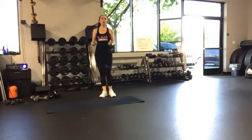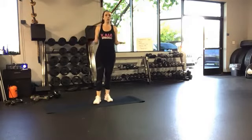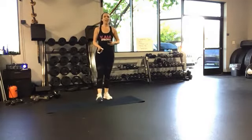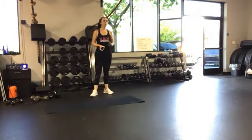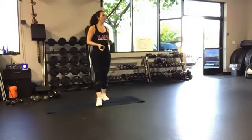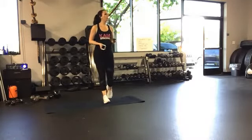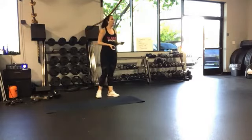If you keep tripping on it, keep those elbows in close. Make sure that it's a small little flick of the wrist. You're not all the way out here, just right here. We're 90 seconds in. Plenty of time to get those jump rope in. When you're done, bridge hold. Great job.